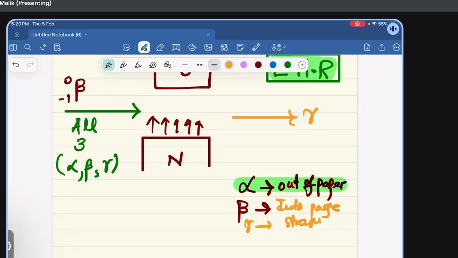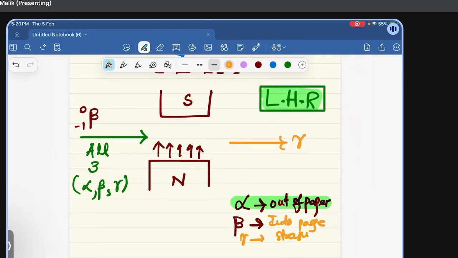So this is the deflection, how a magnetic field is going to affect the motion of a charged particle. Adam, if you have any confusion applying the left hand rule on these three, where gamma goes straight, for alpha you have to align, for beta you have to flip. Middle finger is basically the motion of the charged particle. Fatma, clear? Adam? Yes, sir. Say yes if you're clear. Yes, sir, I'm clear. Okay, you're clear.